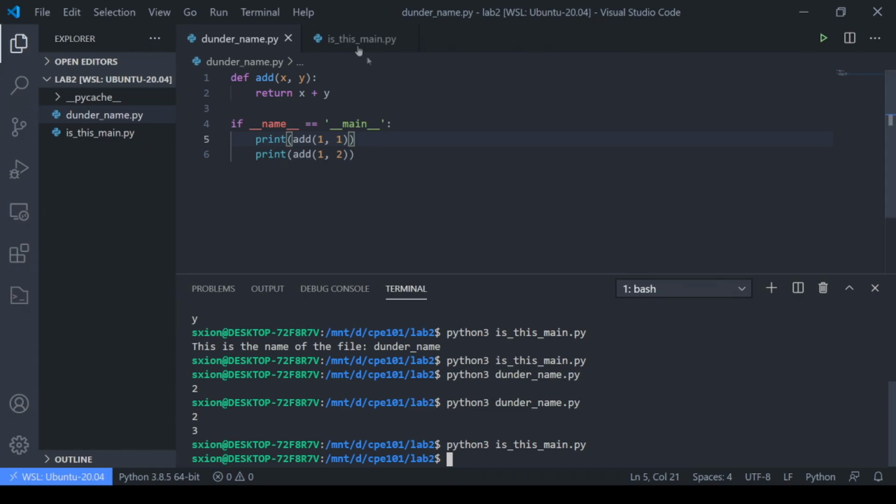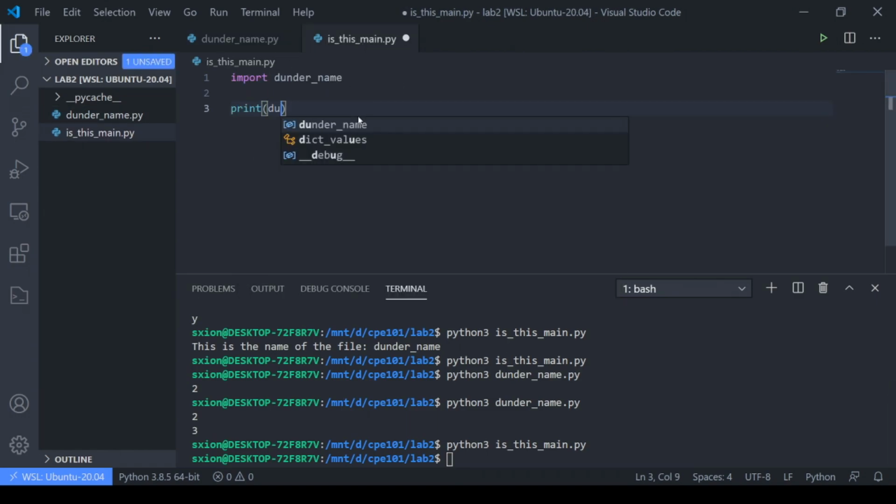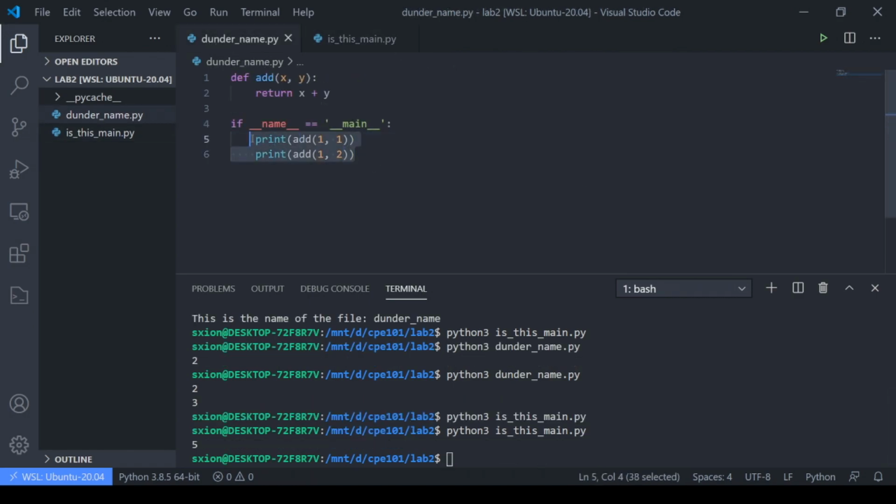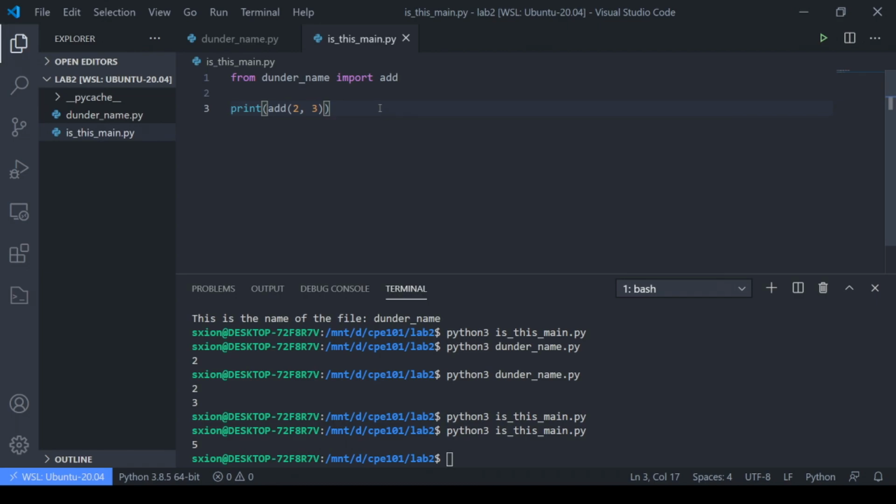Yeah. So for example, let's say I did something like here. Add. So now if I run this file, it only does this part. It doesn't do the stuff in here. So that's the point of this right here. So if __name__ == "__main__" is just to separate the code scopes between the two files. Any questions?